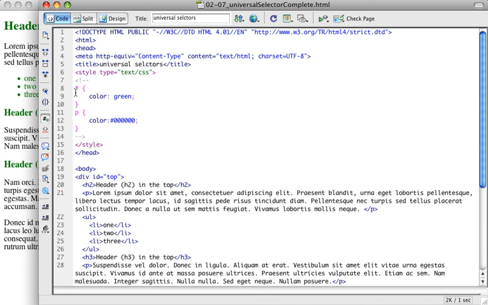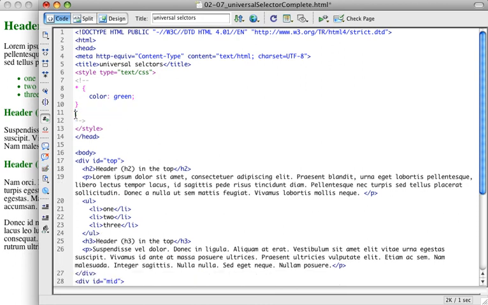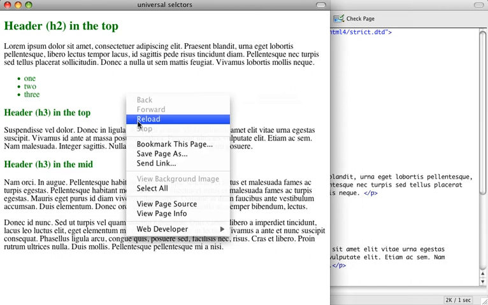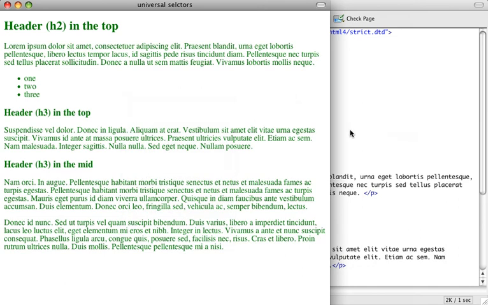The universal selector can also be used to go ahead and select a specific portion of your website, and that's kind of why I have the div tags in here, because I could use the universal selector to select everything that is within a particular element or within a particular part of my page. So let's go ahead and I'm going to get rid of this tag that's styling my paragraphs black. So I'm going back to what I had in the very beginning, where just everything in my page is going to be green, like so.